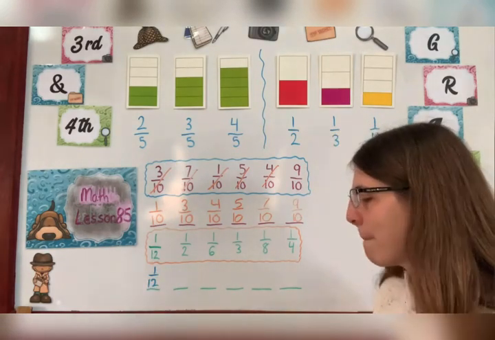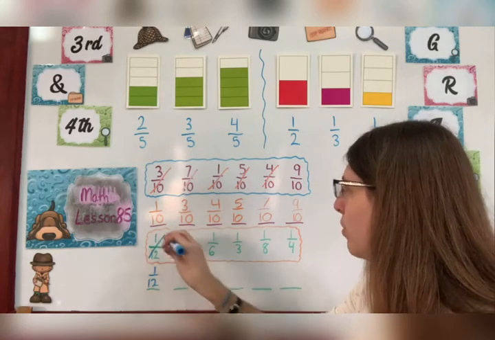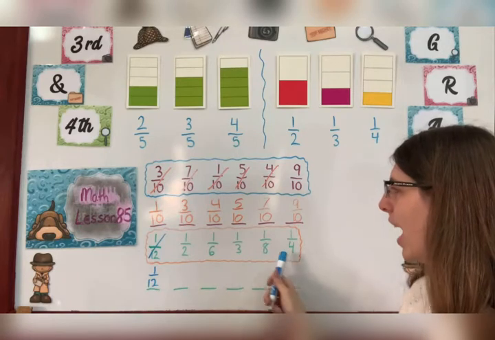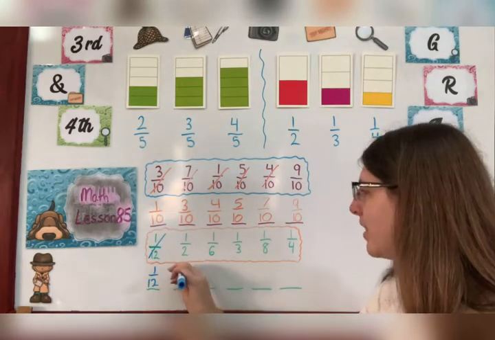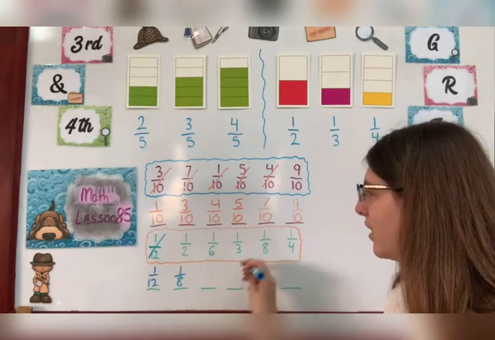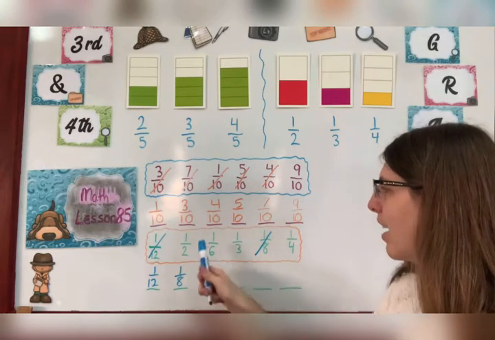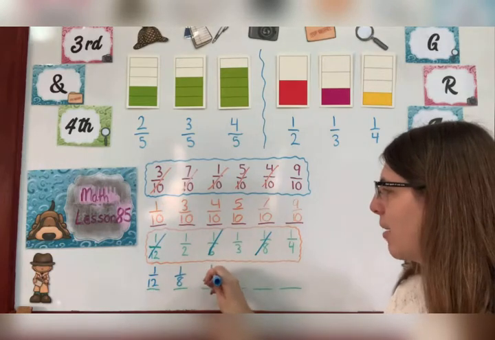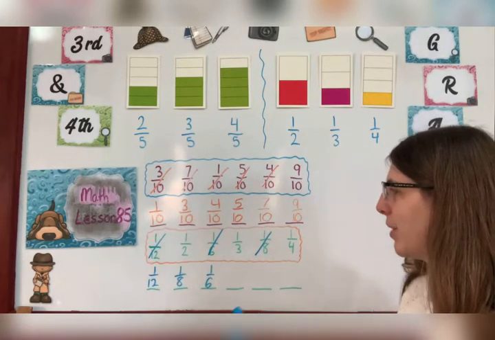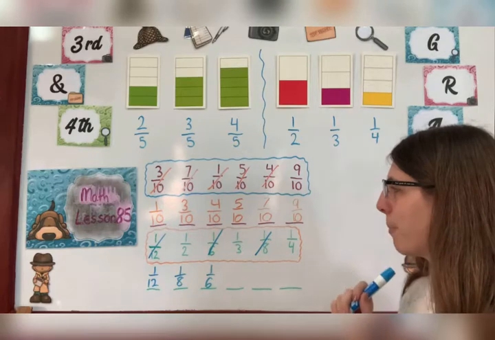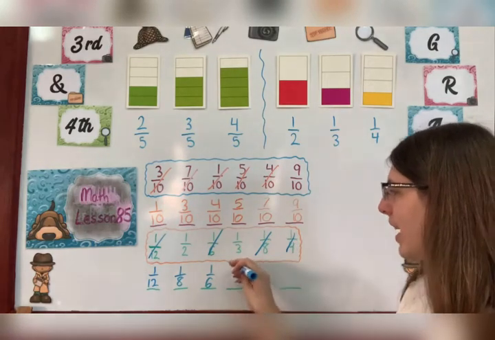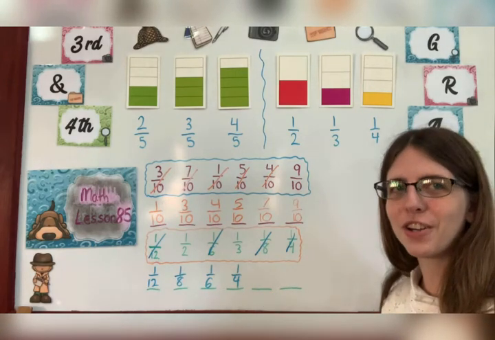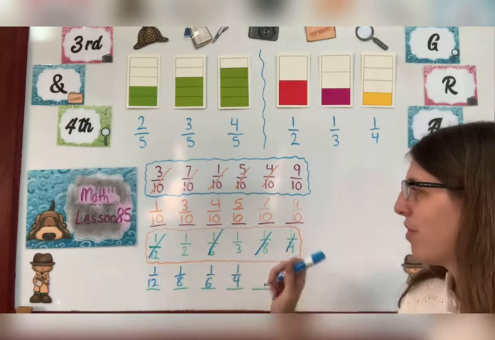Okay, now going backwards. Which one would come next? 2, 6, 3, 8, 4. Out of these numbers that are left, 8 is the biggest. So next is 1/8. Now to 2, 6, 3, 4. 6 is the biggest, so 6 comes next. Now we just have 2, 3, and 4. 4 is the biggest. And I'm going to let you finish this one on your own. Which one would come next? 1/3 or 1/2?